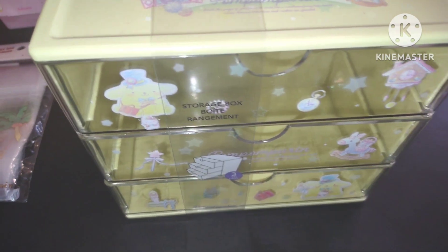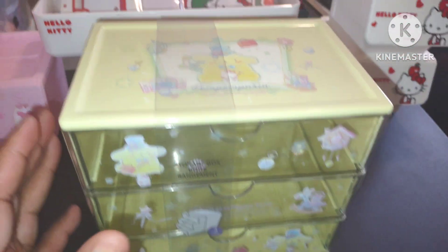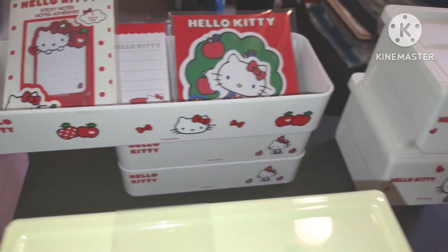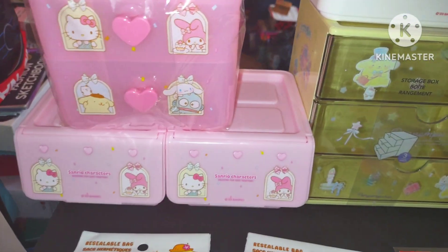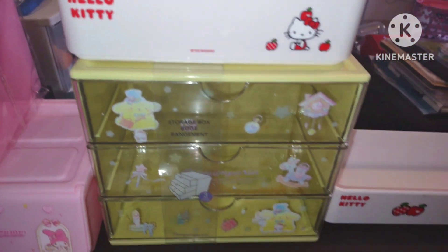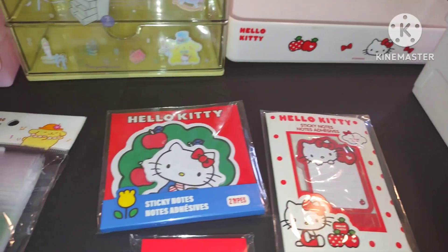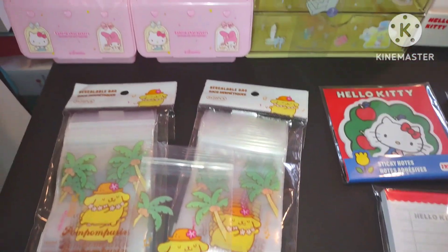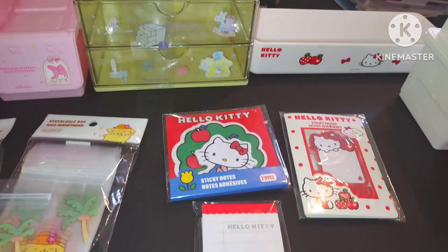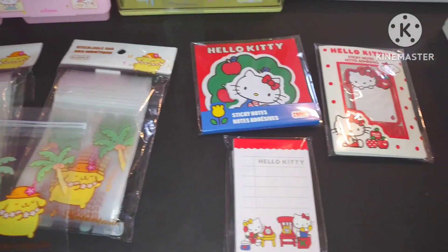I'm so happy I went to the store — I cannot wait to go back, you guys. So I have final thoughts on the store. Please, you guys, go into your Daiso or your Miniso and have fun shopping. Have fun buying things you really need. Thank you so much, my amazing craft artist, for going down this rabbit hole with me of Hello Kitty and Pompom Purin and also My Melody. I love all the stuff I bought today. These are really cute and wonderful things you can have. You don't have to buy anything in the store — you just go look around and have fun as much as you can and save your money if you want to.